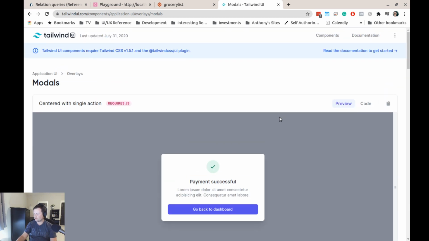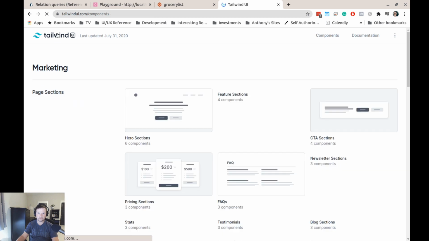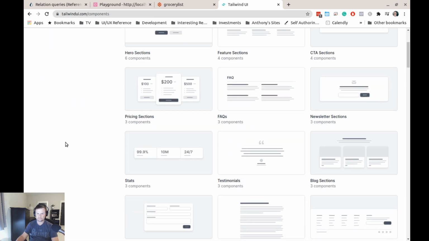So are you familiar with Tailwind CSS? Oh man, which one? 2, 3, or 4?